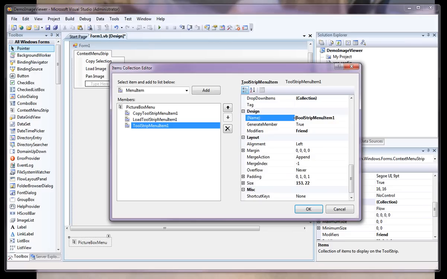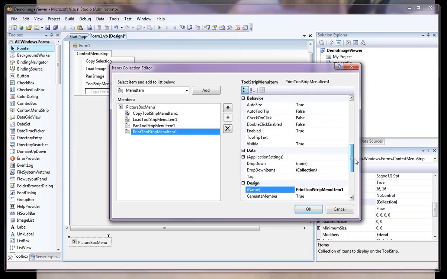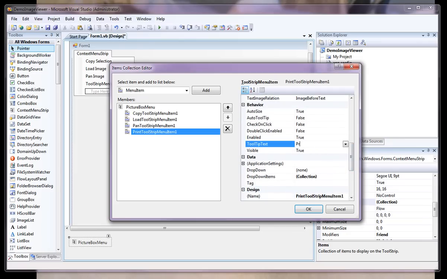And we'll call this one pan. And the next one is print. Prints selected rectangle to default printer.